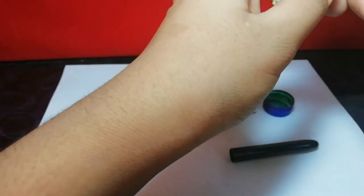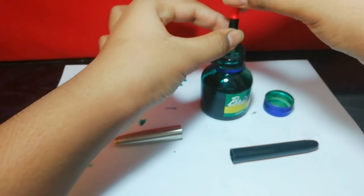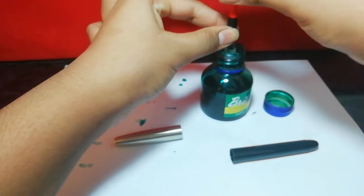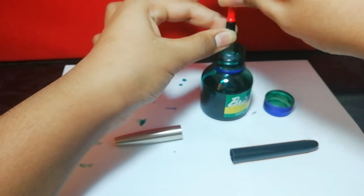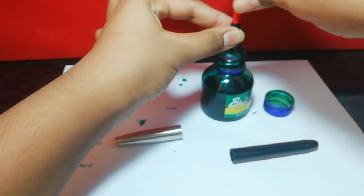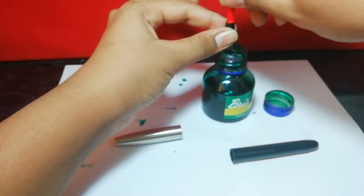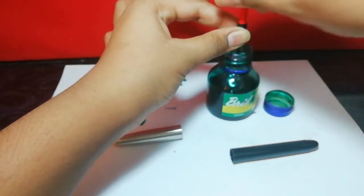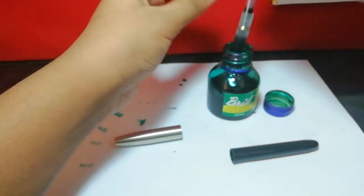Unscrew it, screw in the piston, dip the pen into the ink bottle, and draw out the piston and pull the piston upwards. You have to do this repeated times if you want to fill up the whole converter with ink. I think 3 to 4 times is enough to fill the whole converter. This is the third time and it's pretty much full.